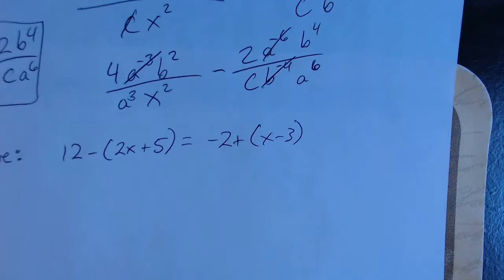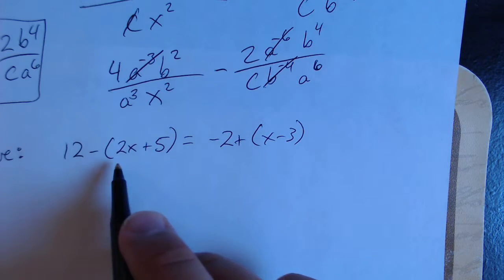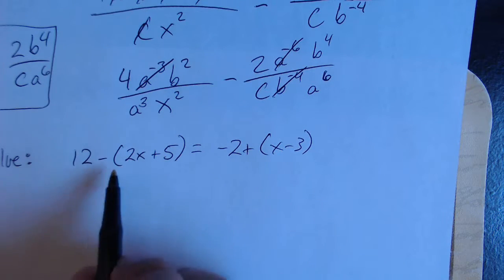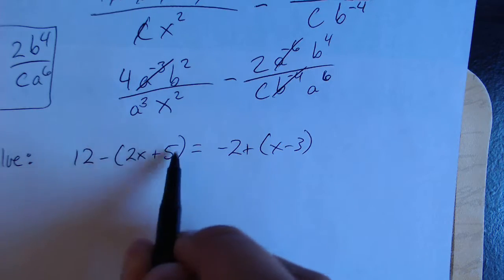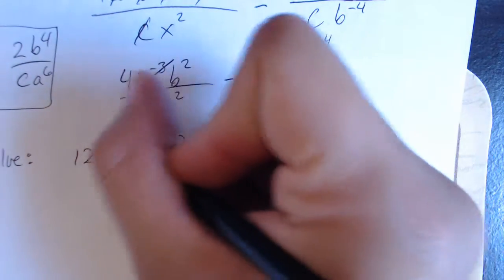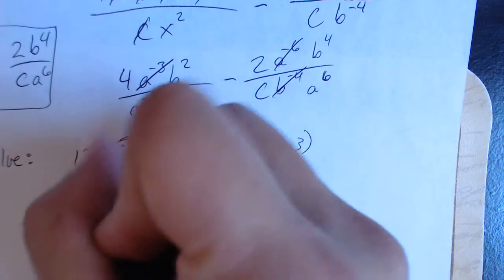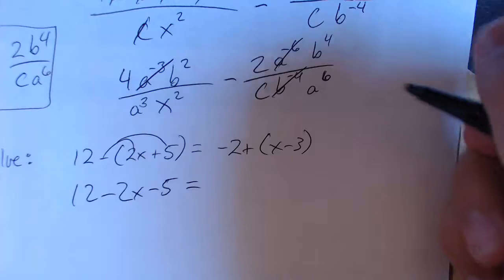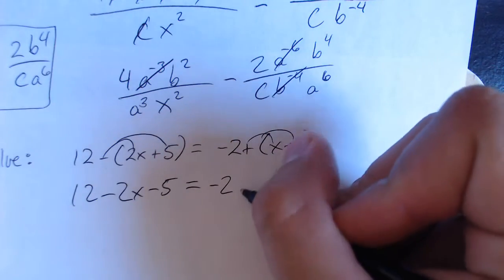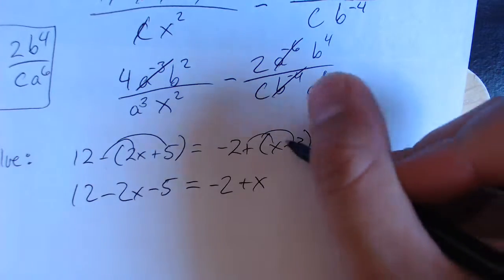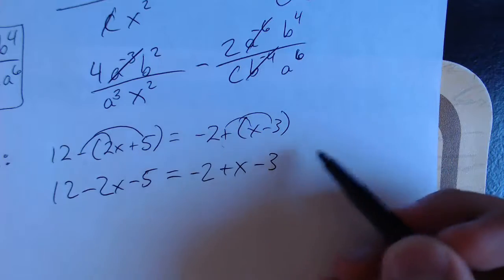First, we're going to simplify any parentheses that we have, or polynomial parentheses. This first one, we can use distributive property on this negative and distribute it inside the parentheses, so that would make that negative 2x minus 5. The 12 goes in front. Then we just have negative 2, distribute the positive, so plus x, and then that still remains minus 3. Positive times a negative is negative.